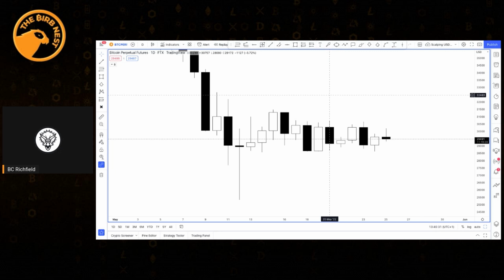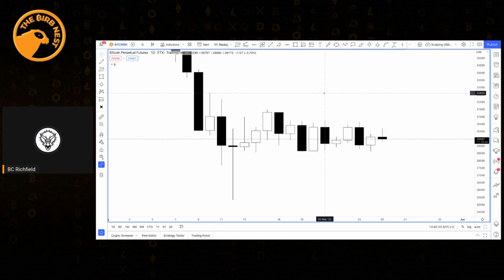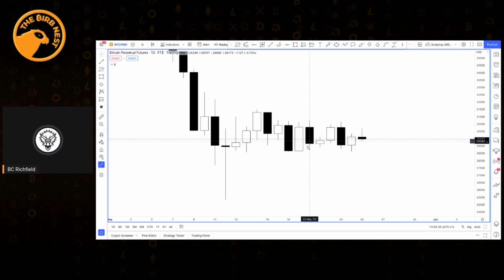So, what grabs our attention here? If we look at this range here, at the low, we can see down here where we've got some nice confluence where this has capped the market. If we look at this here, we can see that price hasn't really been able to progress beyond this point. We've got these long wicks here to the downside.